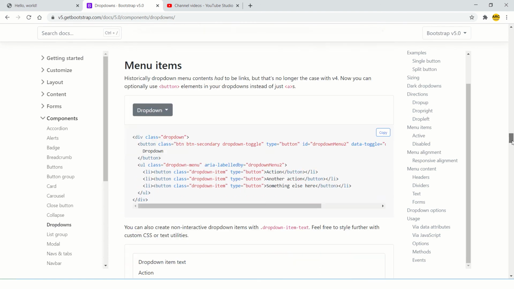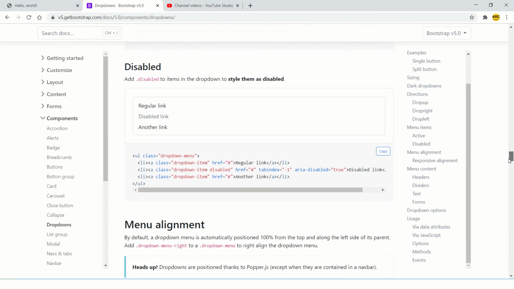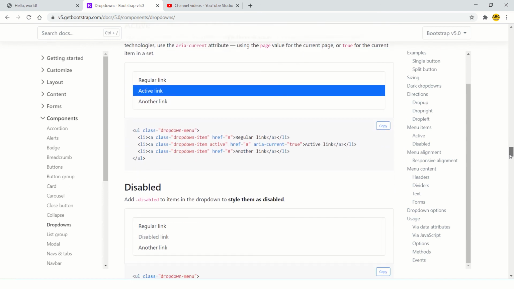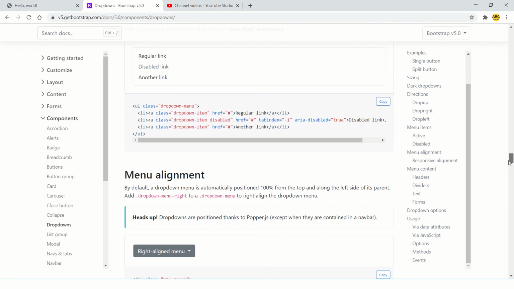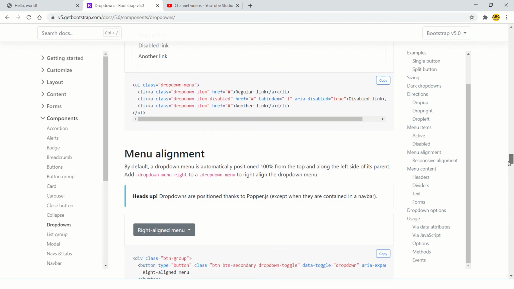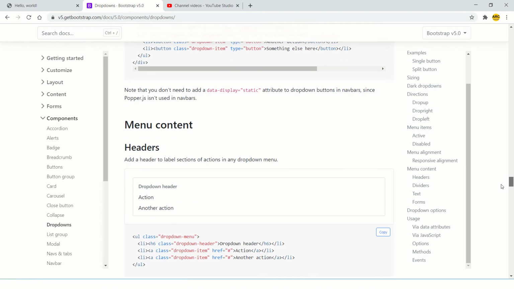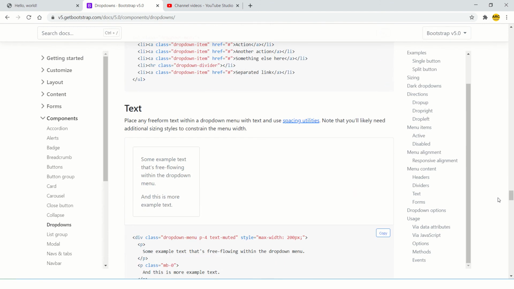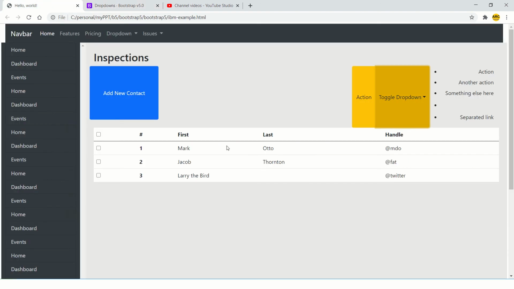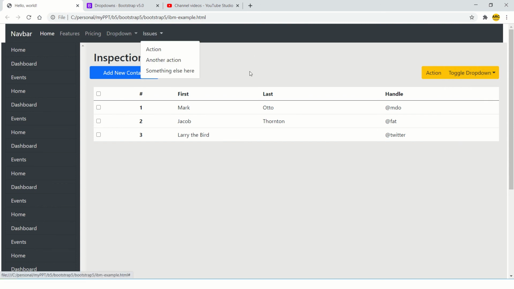Similarly, dropright, dropleft, and menu items. The remaining classes like active and disabled are common to most HTML Bootstrap components that you have used. That's pretty much what I would say about it. This is responsive also. You can use text, you can use dividers. These are utility classes from Bootstrap itself, so it should not matter whether you use them or not. But overall, you get an idea that wherever you want to use a drop down, you can always use the drop down component. So go ahead, use it in your application.